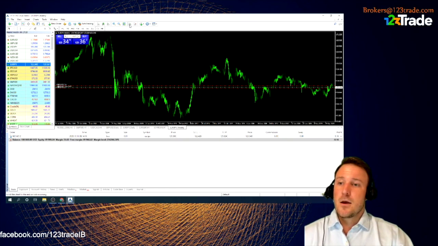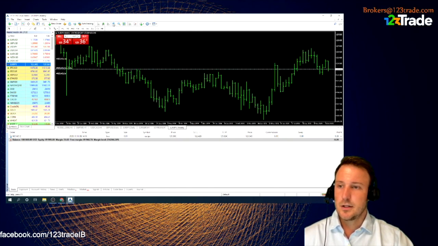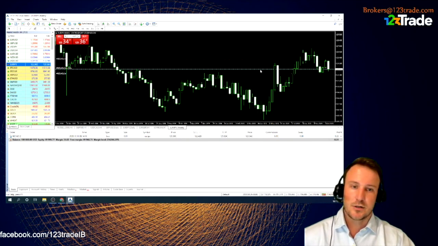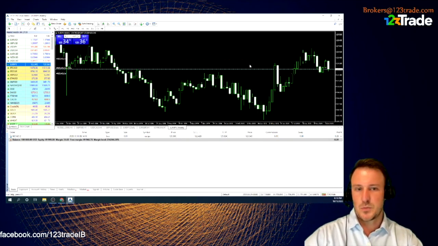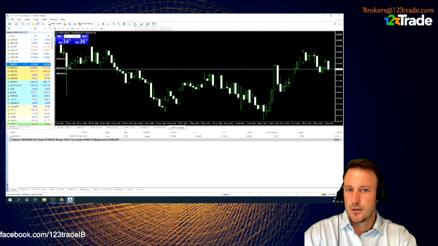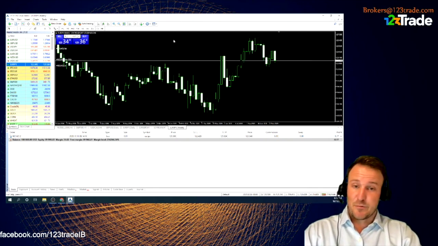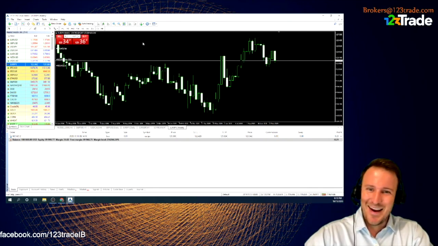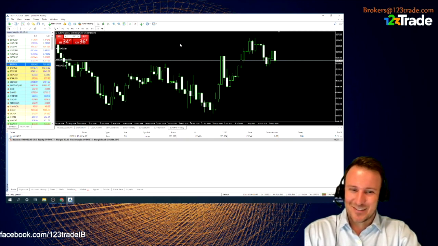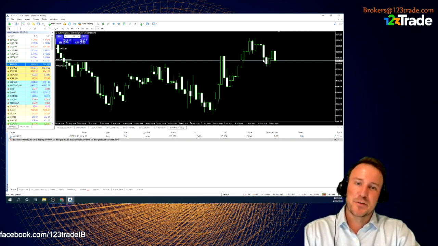Okay, so what I'm going to do is zoom in, magnifying glass button, and this new chart is on the bar chart because for some reason MetaTrader 4 thinks people like bar charts, but I don't think I've ever seen anybody trade from one. In years of trading, I've never seen anybody trade from one. But so let's look for this pending order.